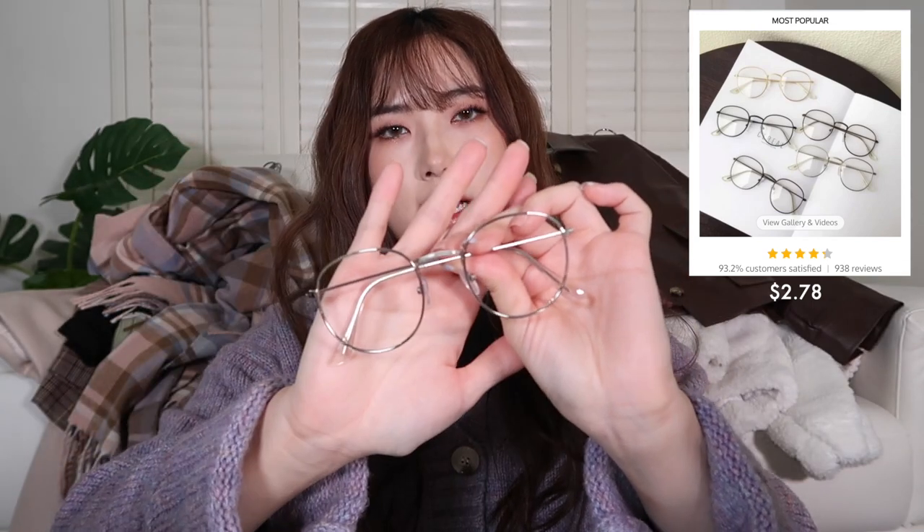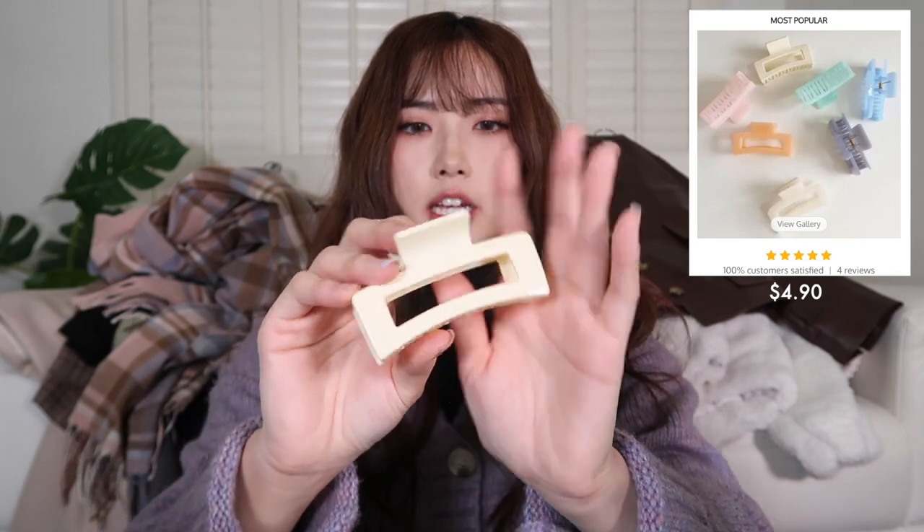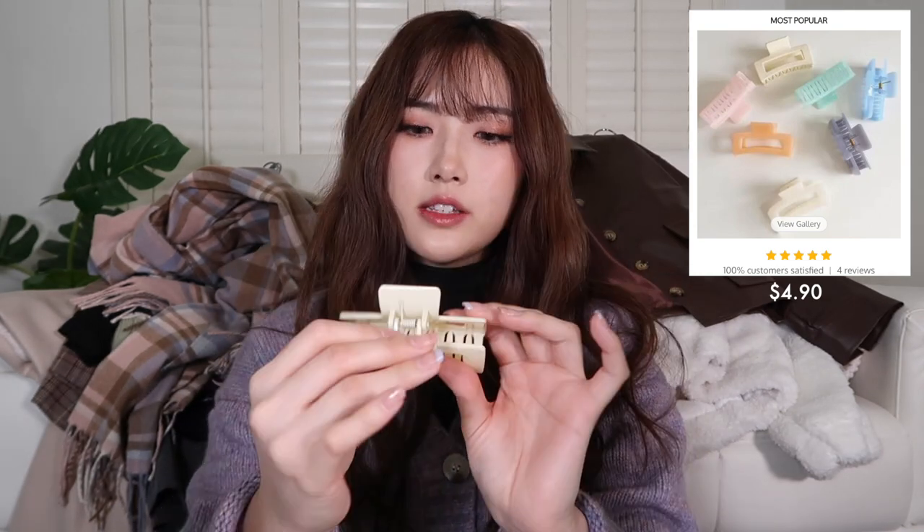I got a pair of silver round oval glasses. I've gotten a few pairs of glasses on YesStyle and I really liked them. I took the lens part off because they reflect the light, but when I put them on, they're a longer shape — very comfortable and they fit well. The last accessory is a hair claw in an ivory, slightly yellowish color. It's really cute and does a great job holding a lot of hair — it's sturdy with a firm grip.